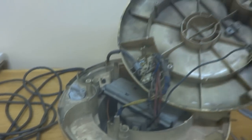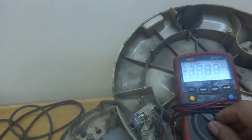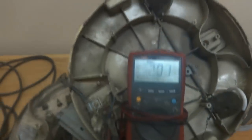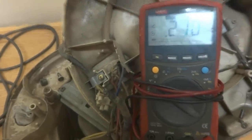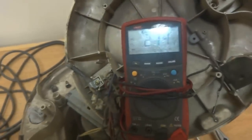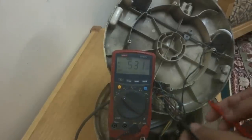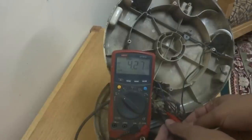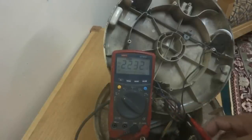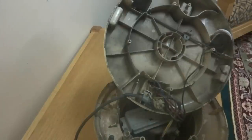The power is on - the unit is electrified. I'm putting my multimeter to show you - on the voltage scale I have to select AC. Now you can see this is set for AC voltage. On these two terminals, these two connectors, I'm going to check for power - and I'm getting 230 volts or 223 volts. Power is coming to the unit. We will proceed further, and the switch on this unit is switched on.